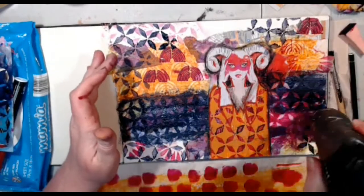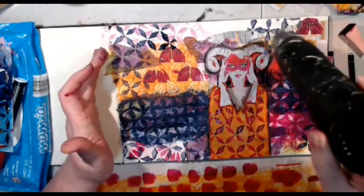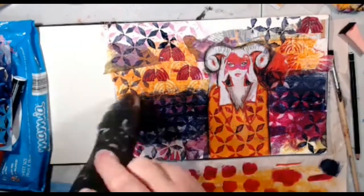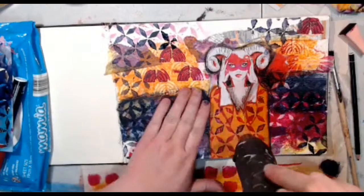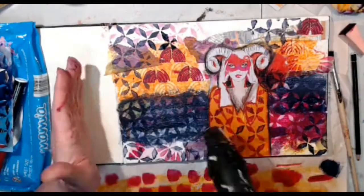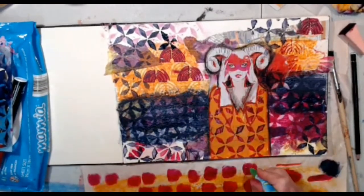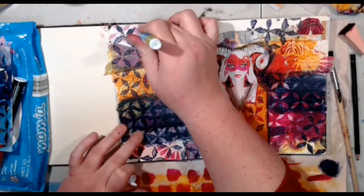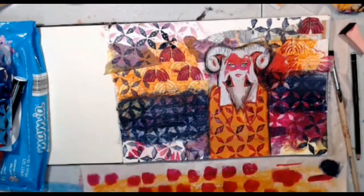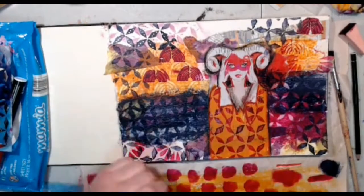Some days I have good days with my art journal page. Some days I get halfway through it and it's like, oh my God, I don't know what I'm doing. So I grabbed a whiteout pen. I don't actually have any white paint pens at the moment, but I do like to use whiteout pens or liquid paint up there, still not dry. Just giving it a bit more dry. I like using the liquid whiteout pens from Officeworks or Kmart. I believe this one's from Officeworks. It's got a nice fine metal tip on it, so it comes out quite small, which is great. And it comes out opaque white.